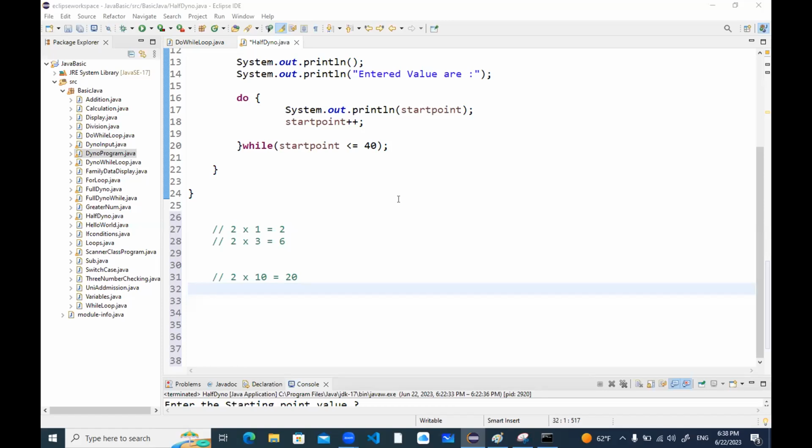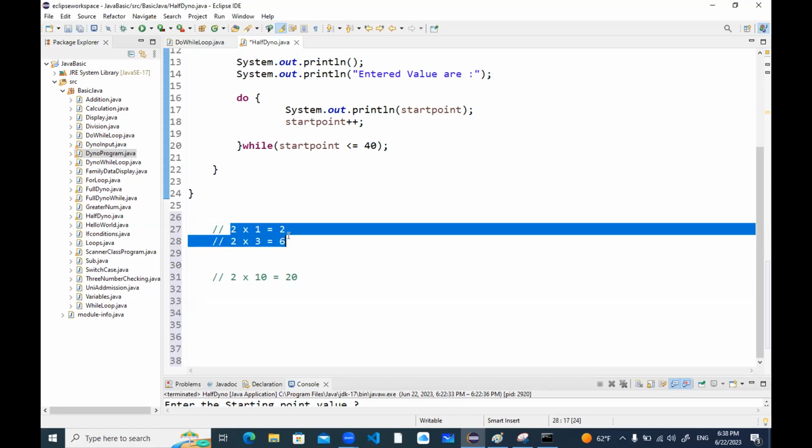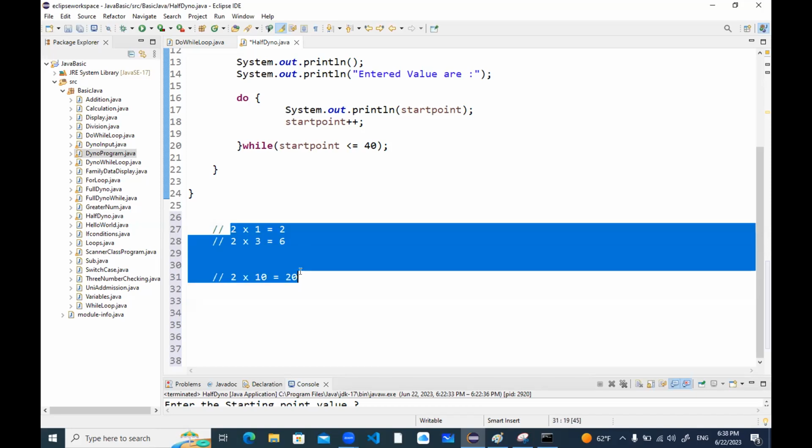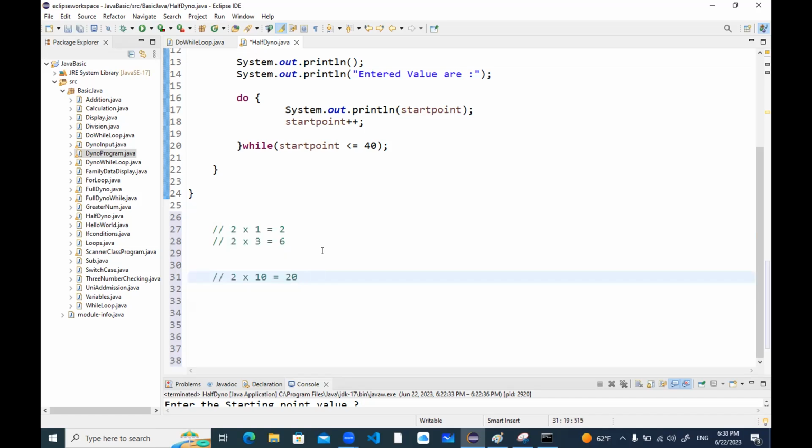For those of you who didn't understand, I will explain it again. Now we are done with the three loops: for, while, and do while. Now your hand is open to write anything, to use any loop. I want you to print the multiplication table of 2 through a loop. As of now, you can take the value static, but the format should be printed like this using a loop: 2 into 1 is equal to 2, 2 into 2 is equal to 4, and 2 into 10 is equal to 20.